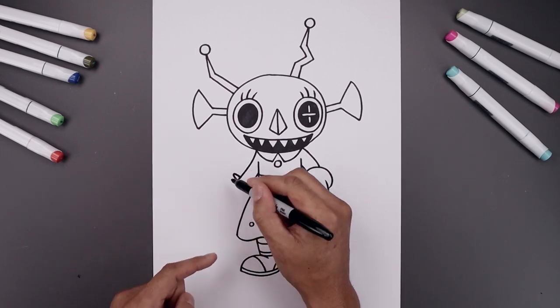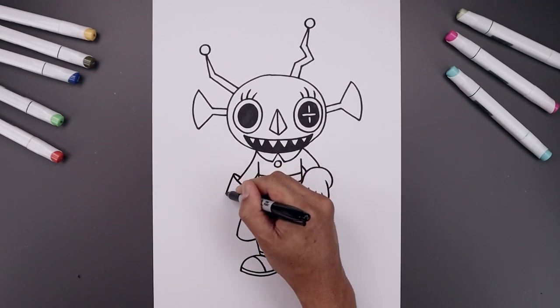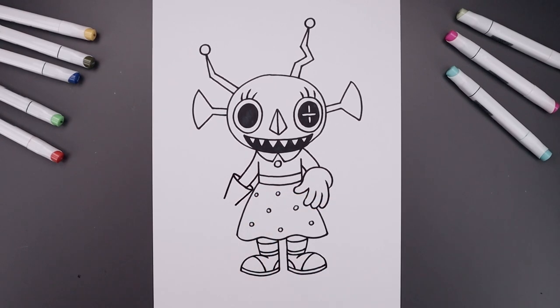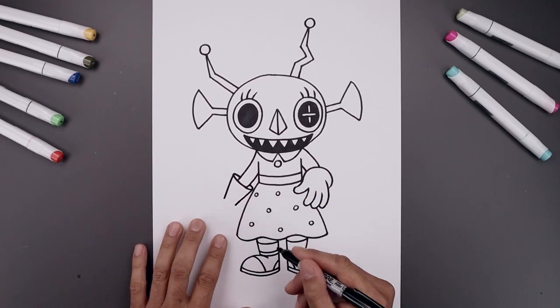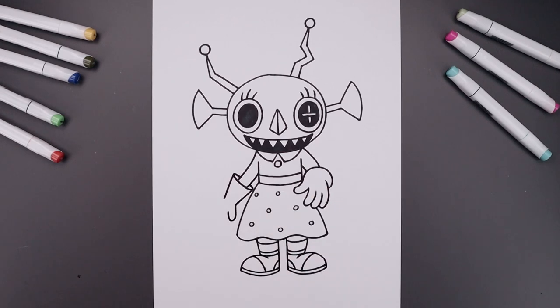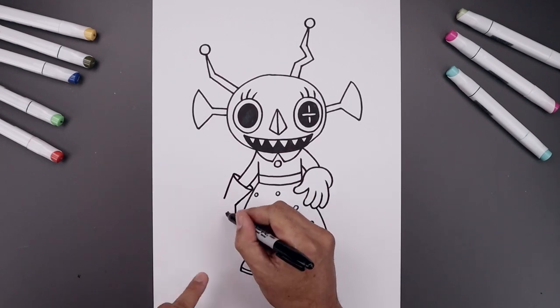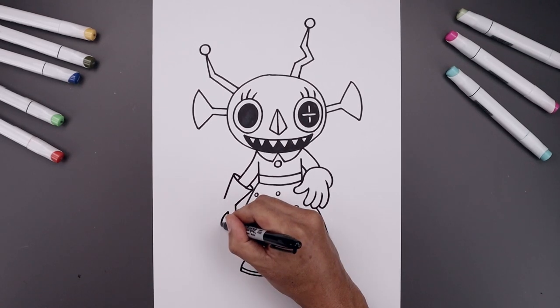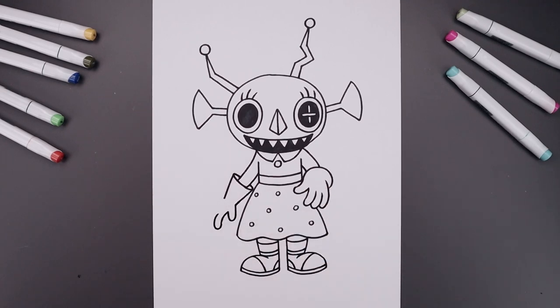Let's taper the arm towards the wrist, two straight lines. And we'll add in the fingers starting with the thumb. Come down, round up the thumb, and go back up. Let's add the first finger, going out and then down. Round up the finger, go up and in.